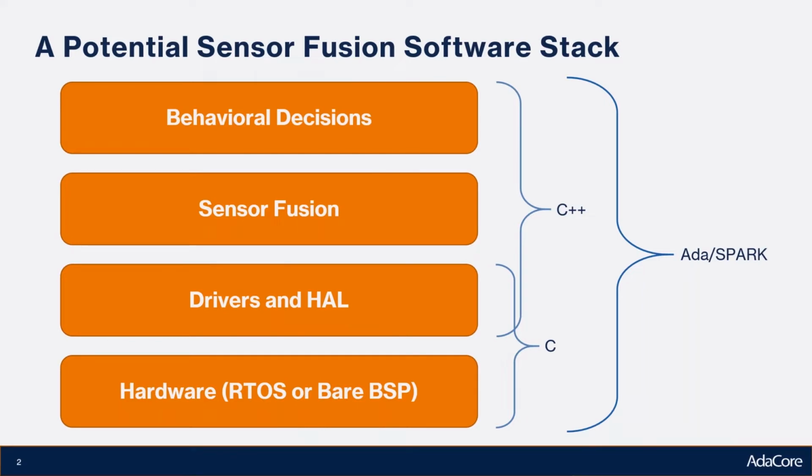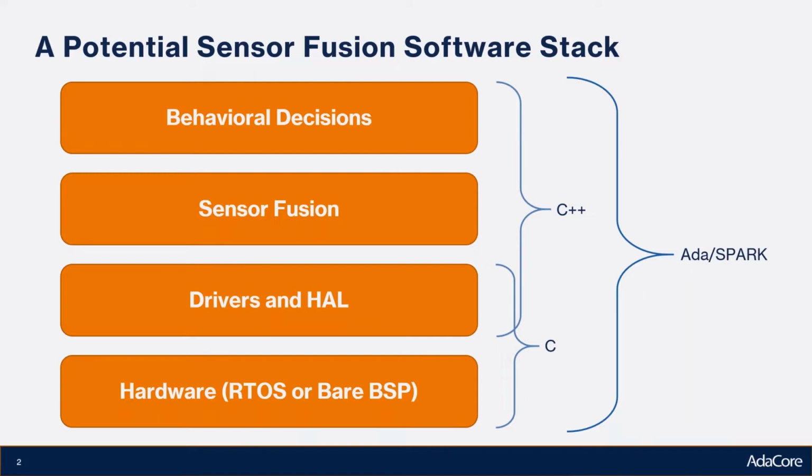For illustration, the layers can look something like this. At the lowest level, you have the hardware, of course. And then the first software layer right on top of that hardware is going to be either an operating system or a BSP on bare hardware. On top of that, you have gear that interfaces with that hardware and provides that first layer of abstraction. So you have device drivers and a hardware abstraction layer.